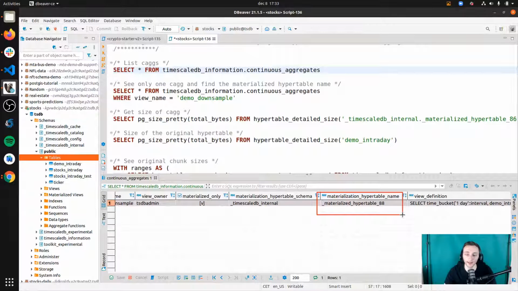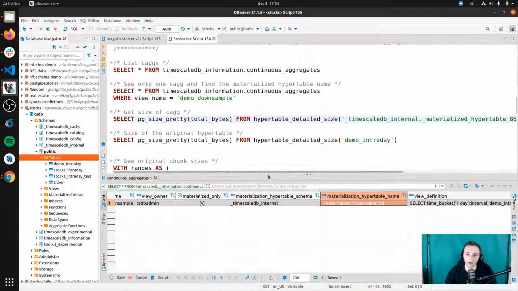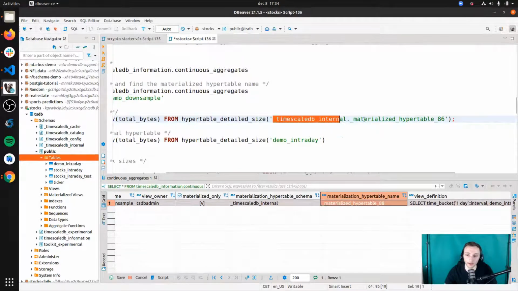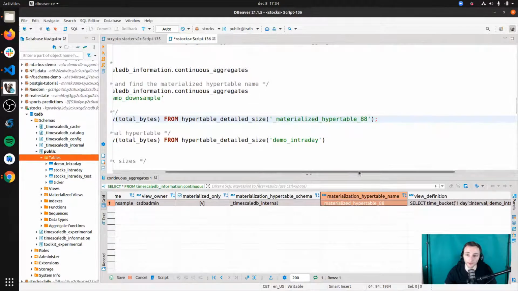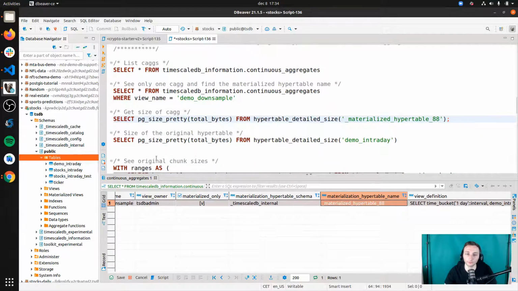And we are trying to get the size of that hypertable right now. So that's the name. So I'm going to just copy this, and I'm going to paste that here for the hypertable detailed size, which will give us the size of the continuous aggregate.